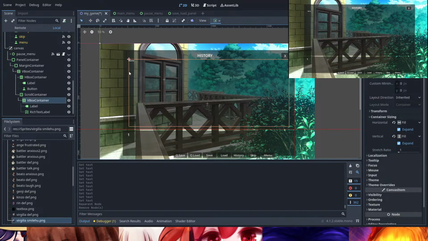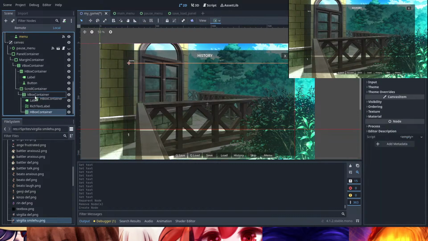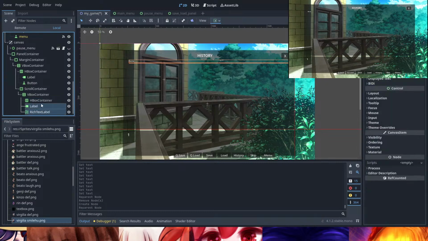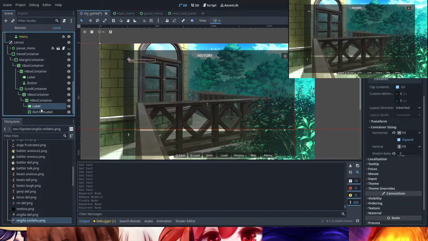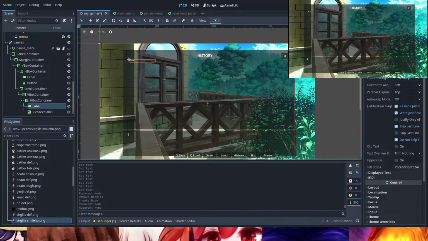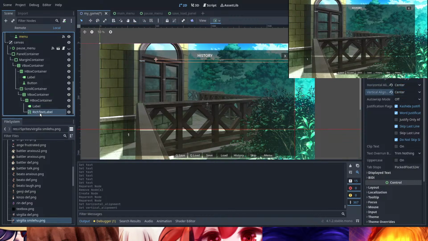Child node, HBox container. Give it there. Yay, lovely. Let's center vertical alignment, center as well.